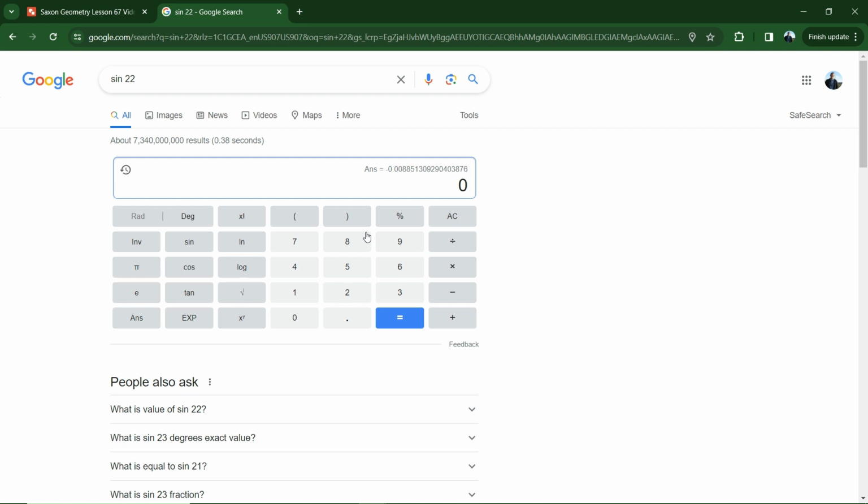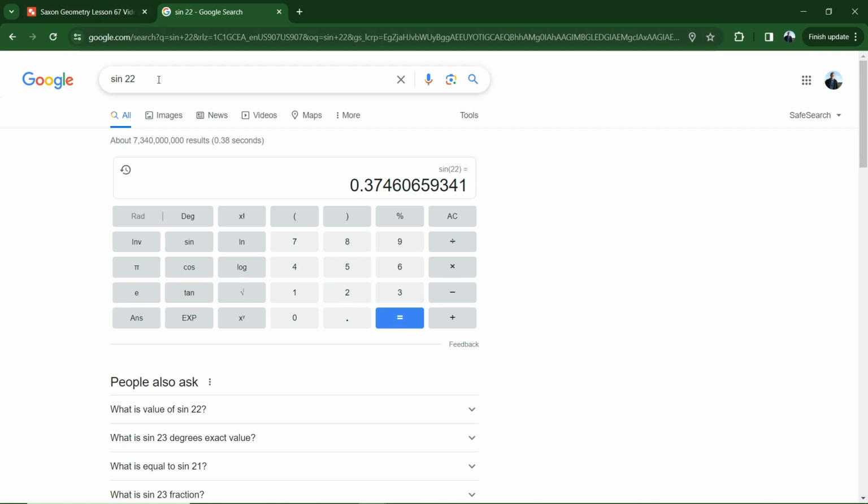And when I actually punch this into a calculator, it's going to look like this. Sine 22 equals. Now, some calculators, you have to enter 22 first and then press sine, and it will show you the sine of 22 degrees. You make sure that your calculator gives you something that looks like this. What does this number mean? Well, it means the ratio of the opposite side over the hypotenuse in a 22-degree triangle is 0.374. So for every 0.374 units of opposite side, I have 1 unit of hypotenuse, if that makes sense, or 0.375 if I rounded correctly.